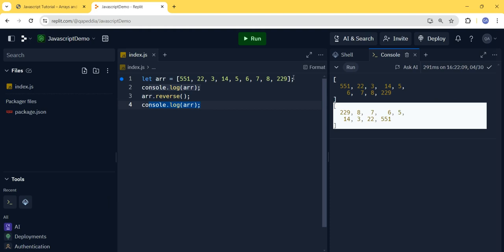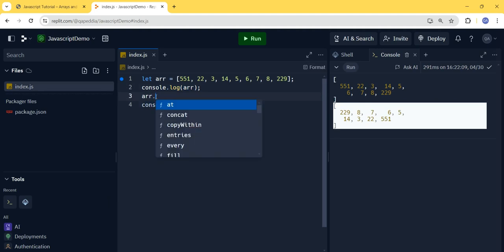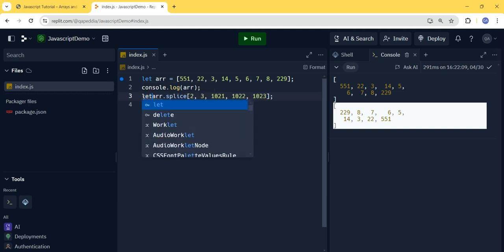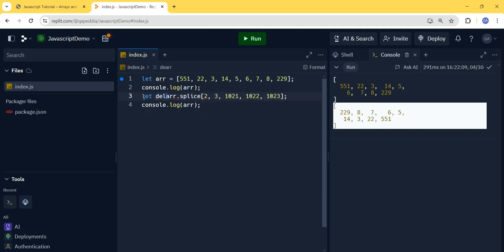Let's go ahead, let arr equals to this, print this arr, and then arr dot splice. We'll write here 2 comma 3 comma, and then yeah, fine, let's write it. And this is going to return deleted values.